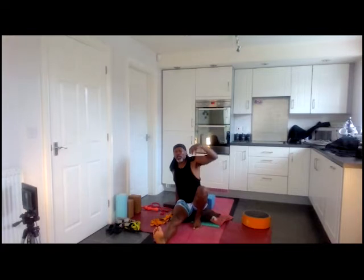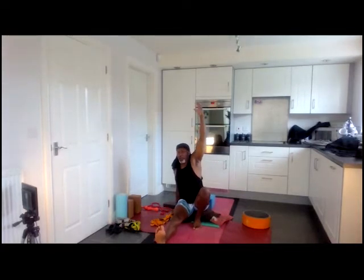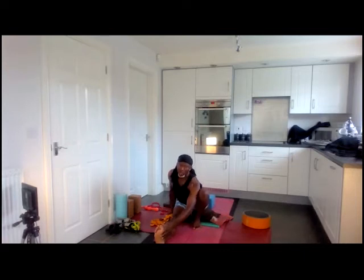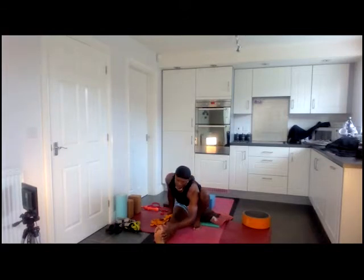As you inhale, reach your left arm up. And as you exhale, lengthen your left arm forward. That left foot is flat. Your left sit bone presses down. So breathe in, lift out of your left side. And as you exhale, feel the ease as you fold forward.